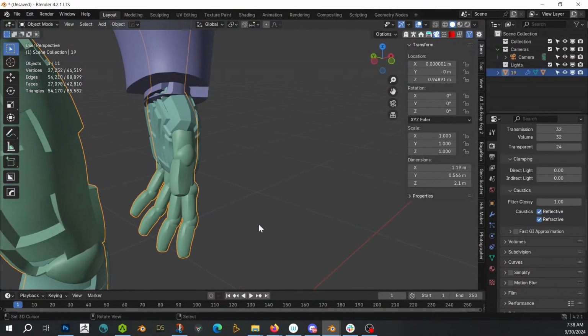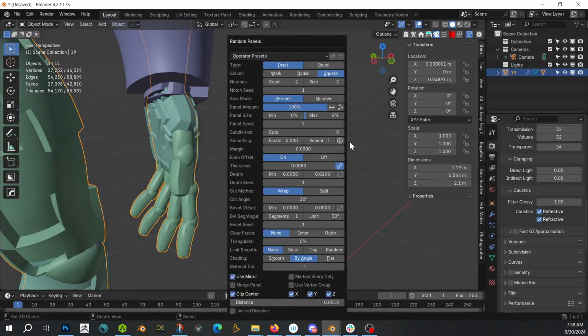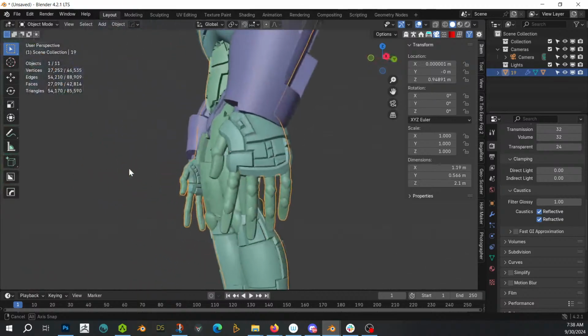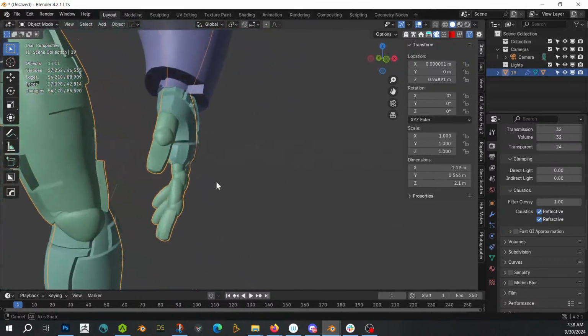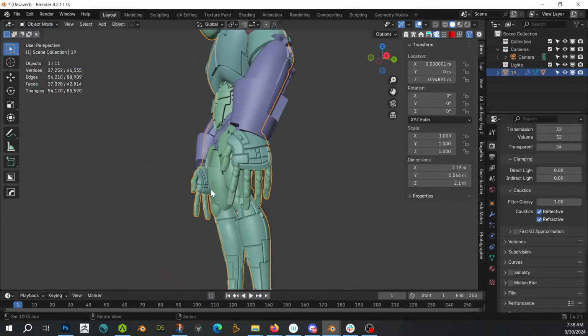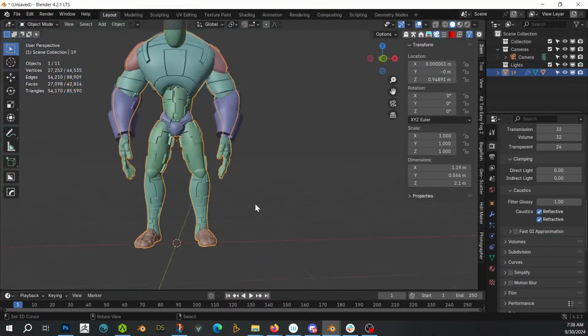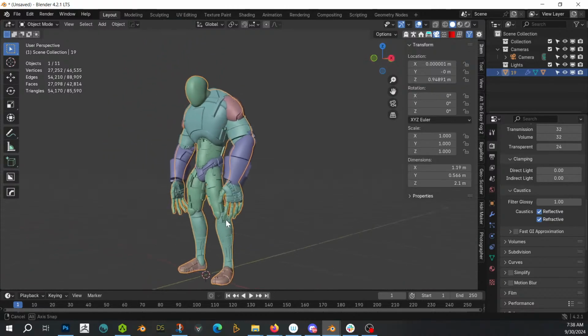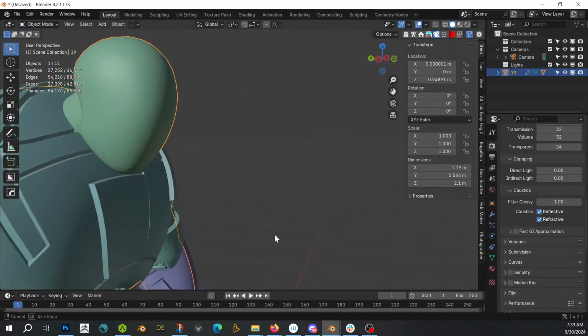Yeah. Let's see. That seems fun. I like that. Maybe we will just leave the fingers as is. And look, we got a robot. How fast is that? Let's keep playing.